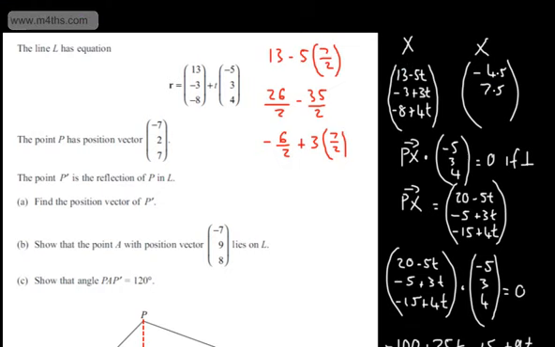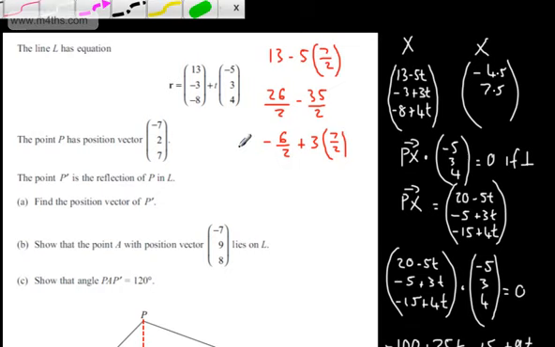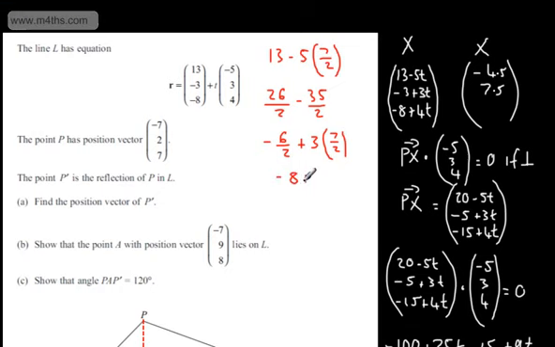Okay, let's now look at the k components. So we've got now minus 8 plus 4t. So 4 lots of 7 over 2. So that's going to give me now the 7, the 4 and the 2 will cancel. So on here, we're going to have minus 8, and then we're going to have plus, what's that going to give me? That's going to give me 14. So that's going to give me now 6. So we end up now with 6 in here. Let's just write that in, 6.